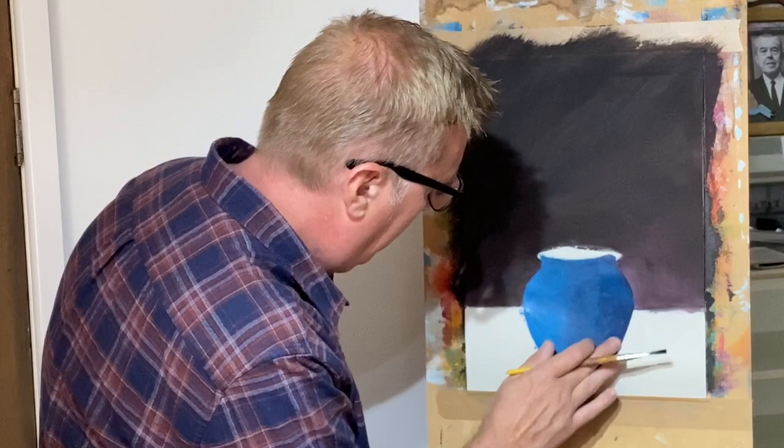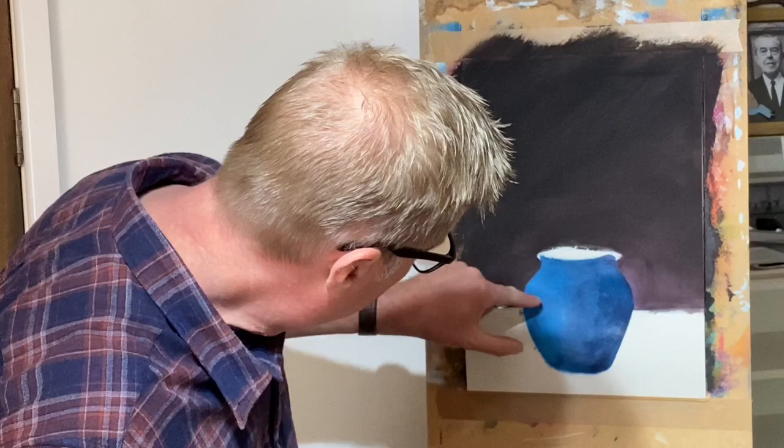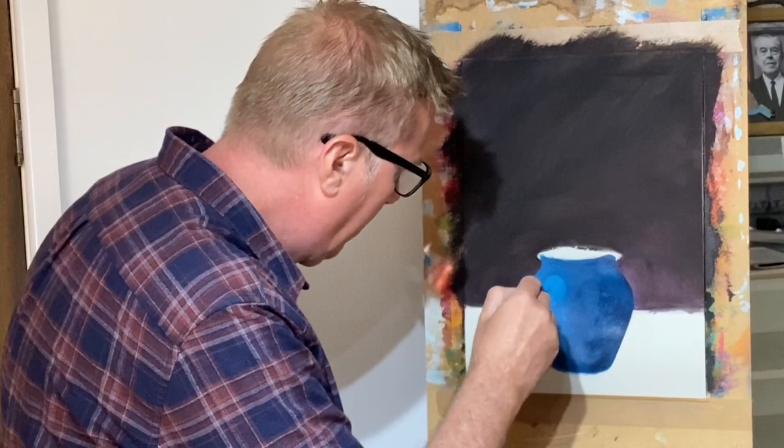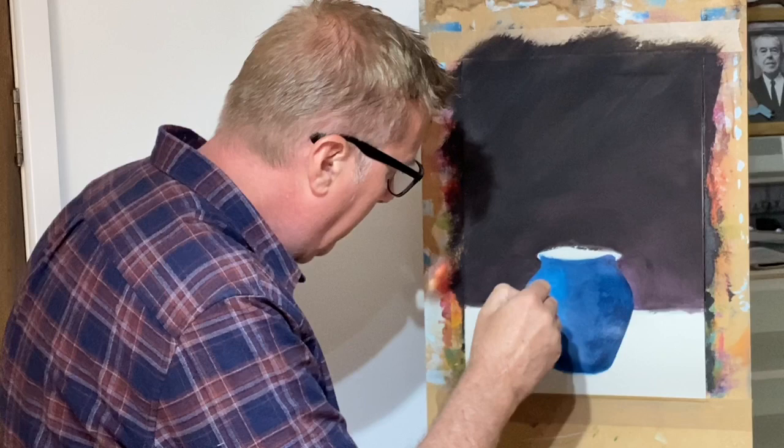Now, what I want to do also is to start lightening this area more here. So it's pure blue and white. I'm just going to lighten this area here. See that? I started with a circle, and I'm going around and around and around. And then I just blend it down.